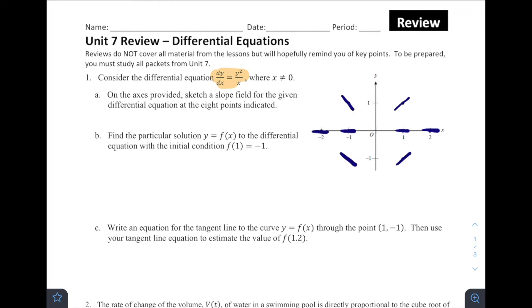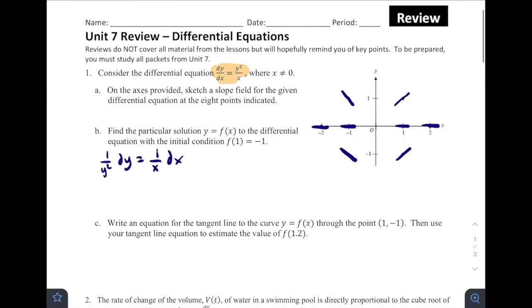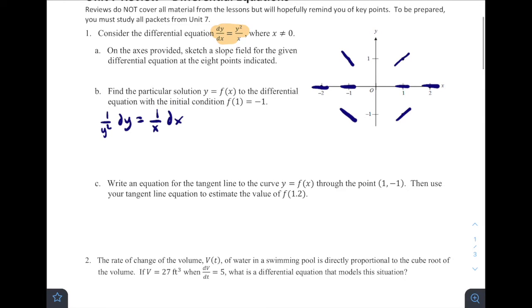If we do that, that's going to give me 1 over y squared dy is equal to 1 over x dx. Now at this point we see that all of our variables are separated, right? All the y's are on one side, all the x's are on the other. So we're going to move on to the second step, which is going to be to take the integral of both sides. We're going to need to anti-differentiate. But in order to do that, we need to recognize that the left side of this equation is the same thing as the integral of y to the -2 dy, and that's going to be equal to the integral of 1 over x dx.